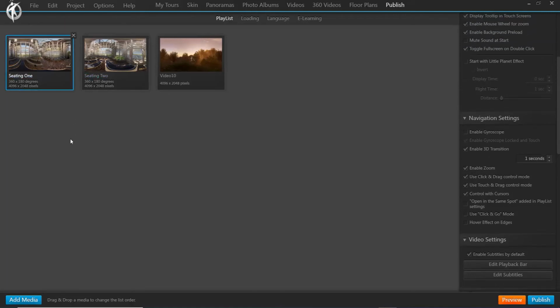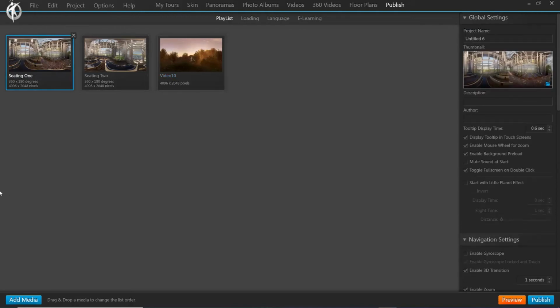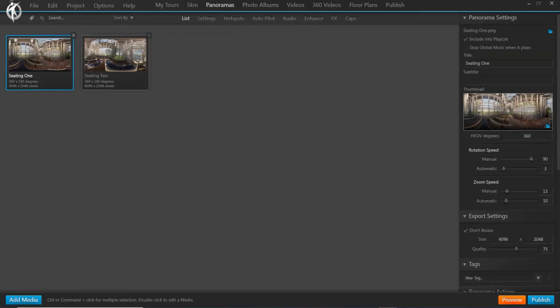Okay, so let's go seating 1. And if you can't tell, again, I've done quite a bit in 3D Vista, but all things considered, I would say I'm fairly new at all of this stuff. Okay, so underneath publish, let's give this a name. So this is VR Twin to Quest demo. So that's what it's going to publish that project as. Don't really care about the description and author right now. It's all good. So I'm going to go to settings, seating 1, select it.